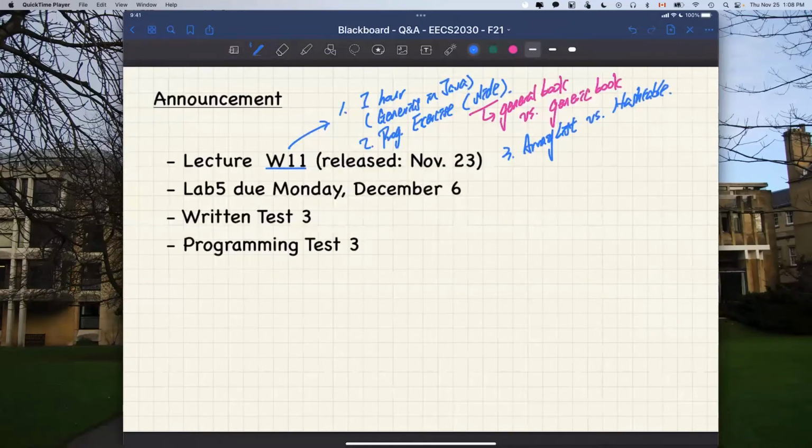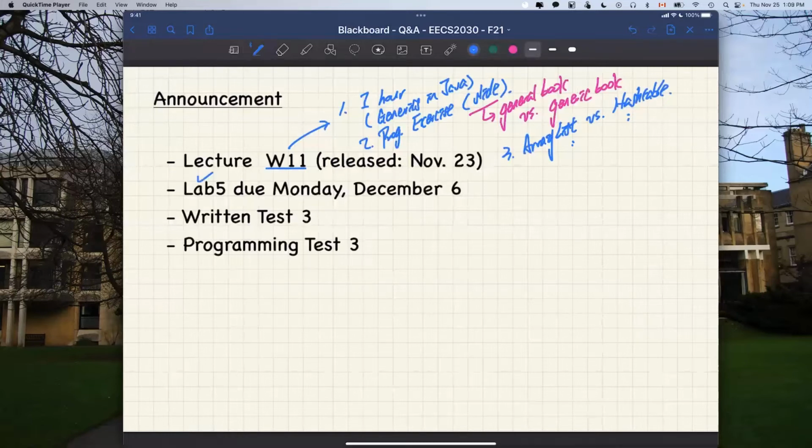In case you came from either 1720 for digital media or maybe 1021 from engineering, feel free to catch up with this material if you haven't learned it before, but it will be assumed for the exam. That's why I'm allocating some extra time in the lecture for you to catch up, right? If you have any trouble understanding these two, if you didn't learn them in first year, you should really reach out to me. Okay, so that's about the week number 11 lecture.